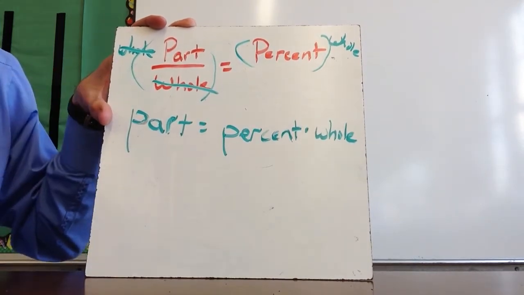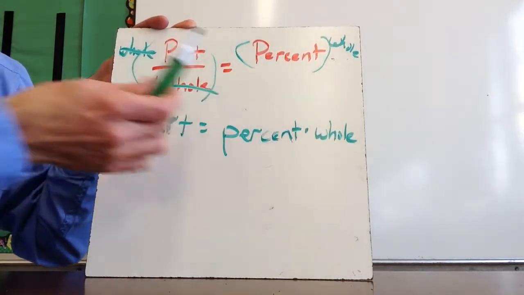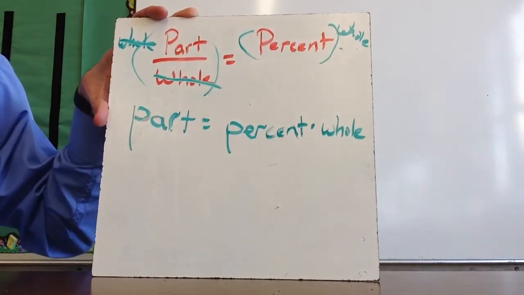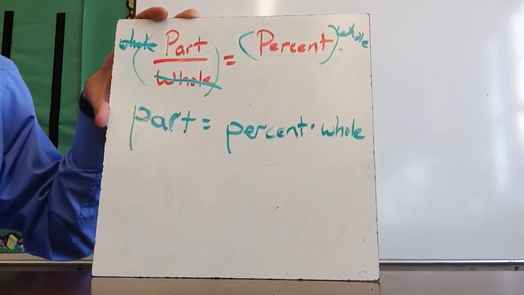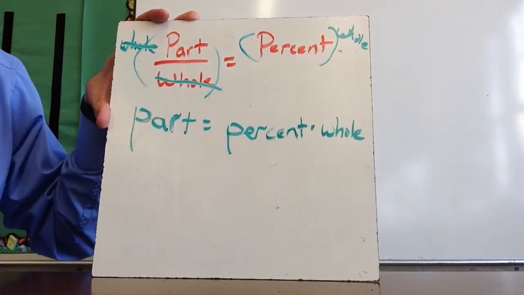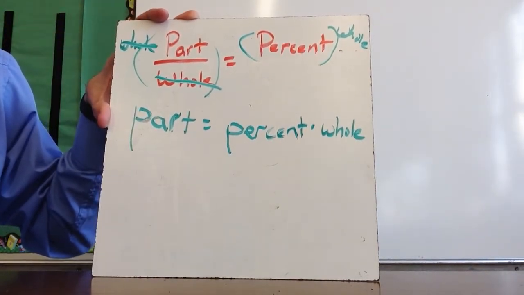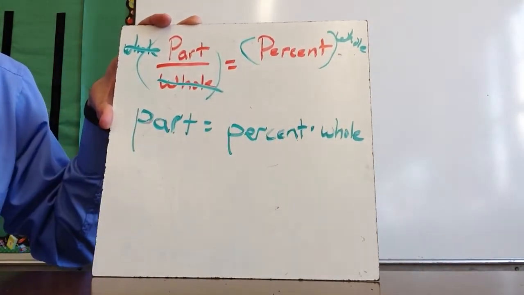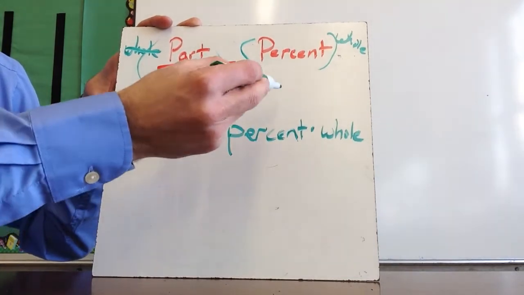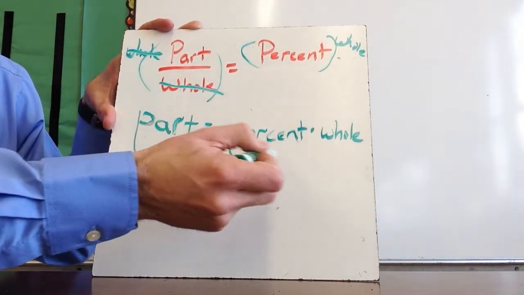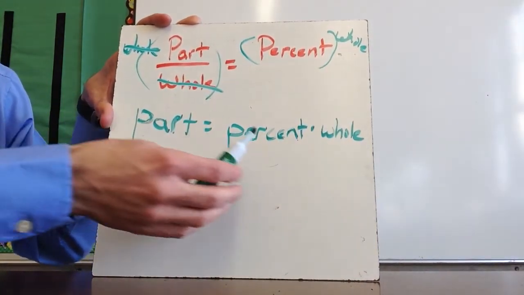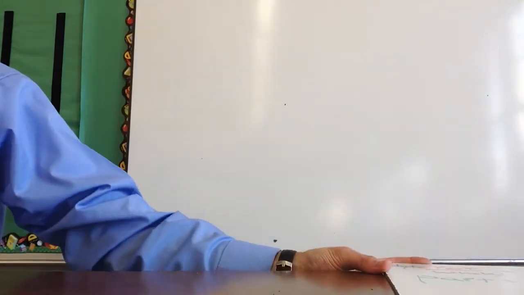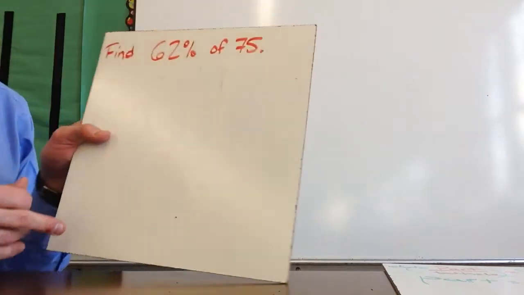Unfortunately, that's what writing it nicely looks like. What I want you to see, and you don't necessarily have to be responsible for this red part, but I do want you to understand where it's coming from. This is not a magical equation somebody came up with. It's essentially the percent proportion, and you just play around with the numerator and denominator and get rid of the denominator and turn everything into a number. Now remember, one of the key things is that the percent is written in decimal form, which means you have to change it from decimal form into a percent. We'll come back to it in just a moment.